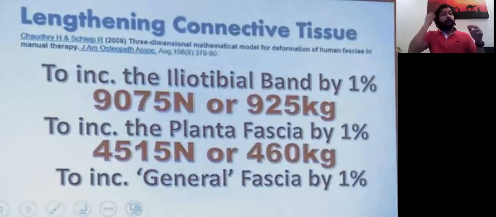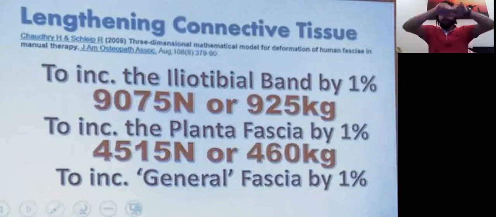Now, if someone says I'm stretching and lengthening the IT band, I doubt it, because I don't think a human body can generate this much power while stretching even a plantar fascia or an IT band. So basically what we are doing is calming down the area, increasing the circulation over that area, creating blood flow over there so that the healing will improve. This is exactly what we are doing. We are not stretching or lengthening the part.